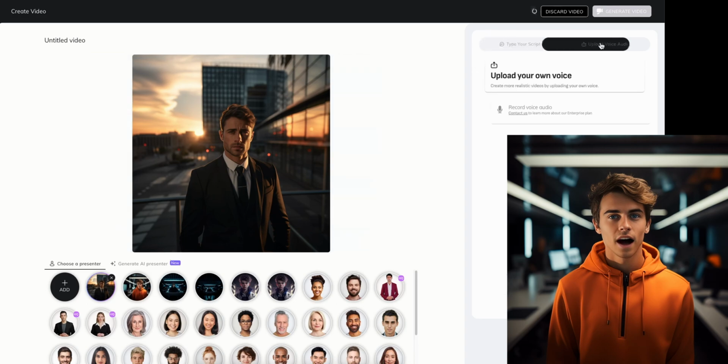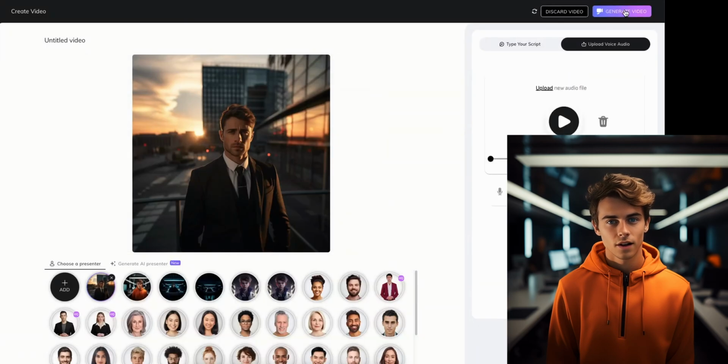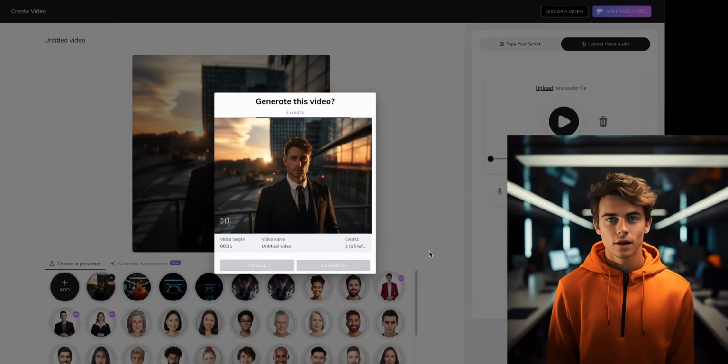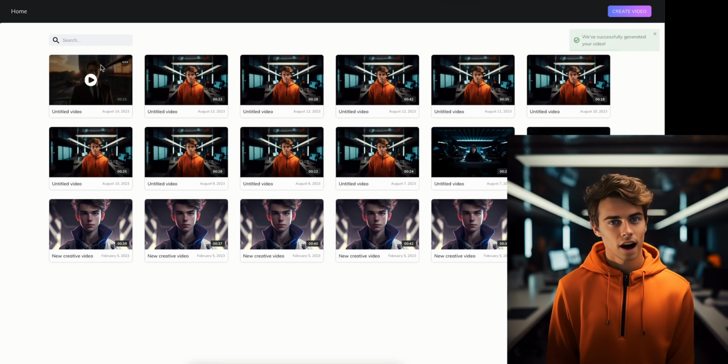Once you finish sign up on D-ID, go to the Creator Studio. Inside there, we will add our avatar image, then upload your voiceover. Once everything is uploaded, click Generate. Within a few seconds, you will have a video animation of your avatar speaking the voiceover. Now you have an AI animated avatar, but there's a few more steps you can take to maximize the quality of your videos made with 11 Labs and D-ID.